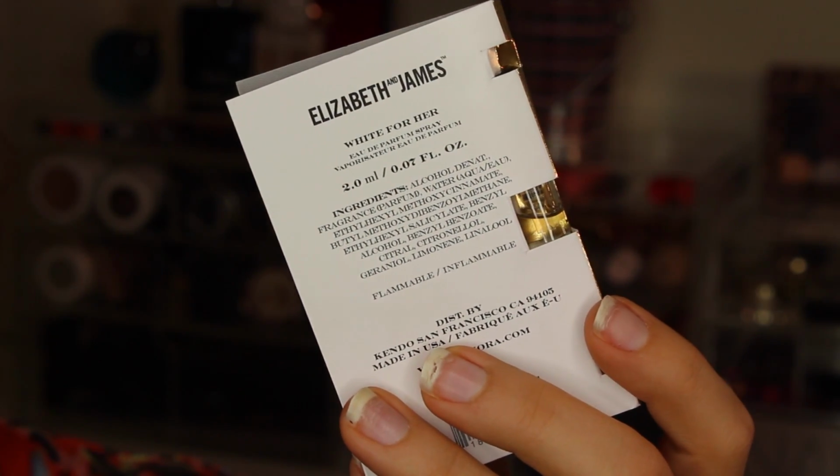And now I have a purse size, because the one I had was a purse size, but it's a slightly bigger rollerball because it was a 100-point perk. And so it's kind of nice to keep these stashed everywhere because it's musky, but it's still very refreshing. Maybe it's that floral peony that keeps it feeling a little bit lighter and not so heavy, but oh my gosh, it smells so good. If you like muskier scents, highly recommend you look into this one.